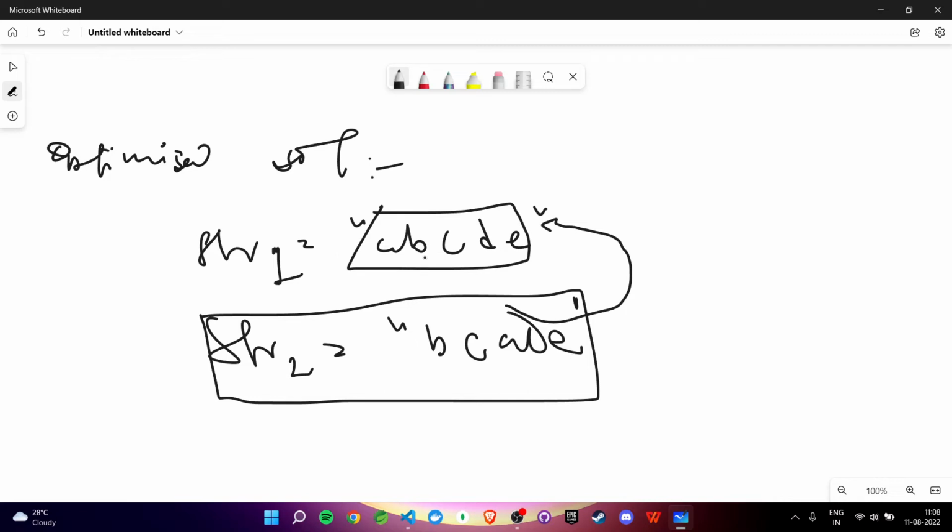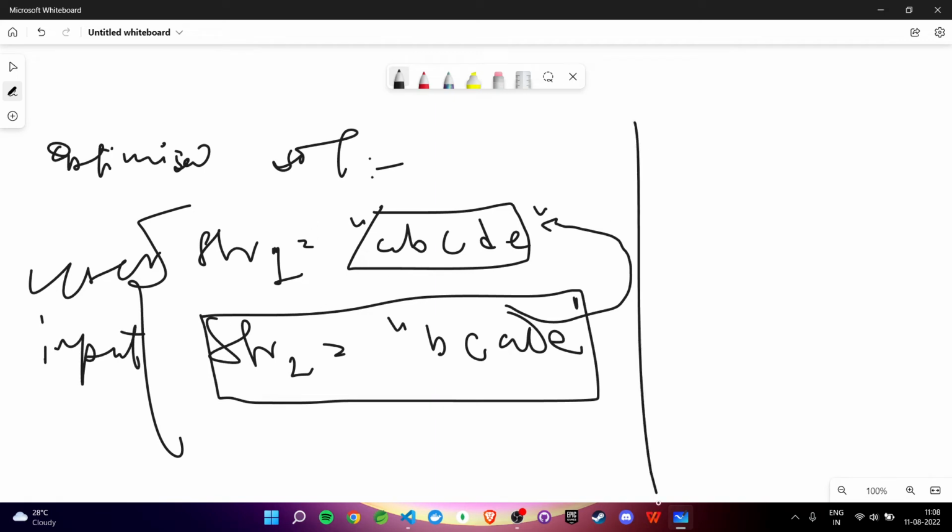So what we're going to do is, as these 2 are user input, we're going to sort these 2 strings, right? Sort. The first idea that came to our mind is that if we sort these 2, then these 2 strings will be the same as they contain the same letters. So if we sort them ascending-wise, they will be the same.